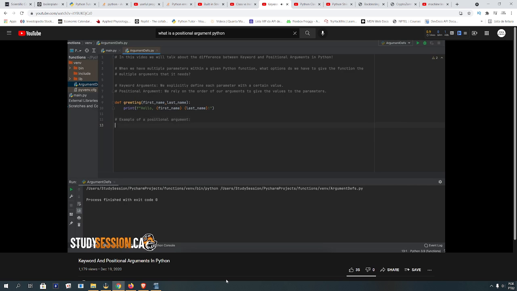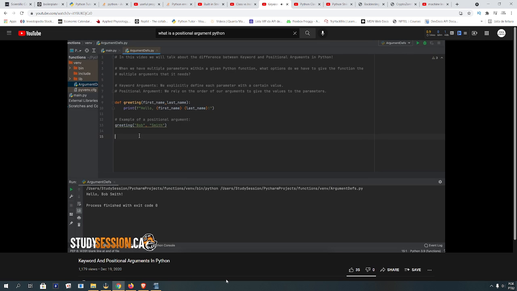The argument positioned first in our function call will be assigned to the parameter positioned first in our function. So, since our function has first name as our first parameter, we need to put our first name, let's say Bob, as our first argument when we call the function, and likewise for the second argument for our user's last name. So, in summary, positional arguments just use the order of the arguments when calling the Python function.